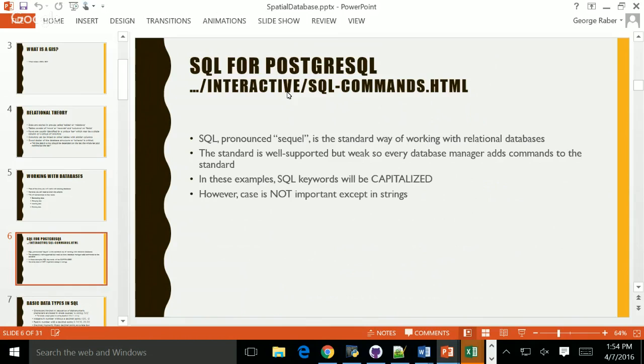The examples that I do today are from Postgres, and the reason why is that for some reason the people that were into open source GIS jumped into Postgres. That's where they put all of their efforts.